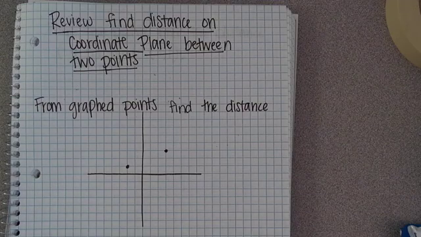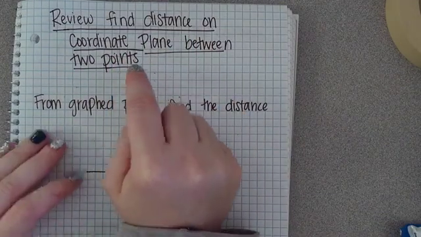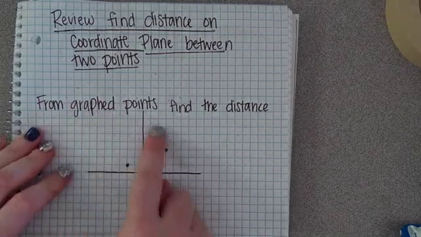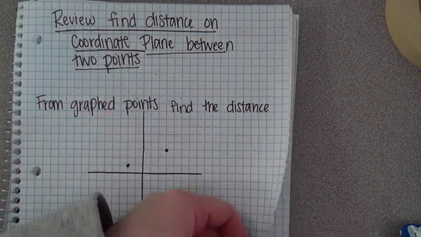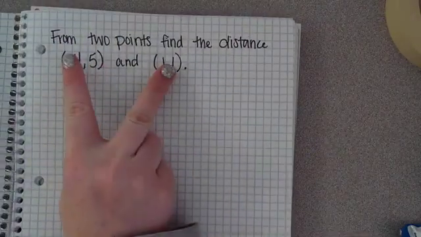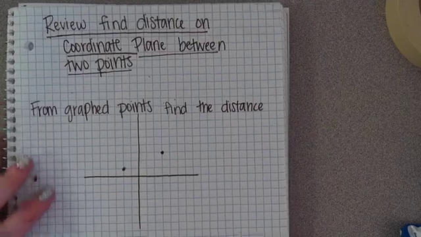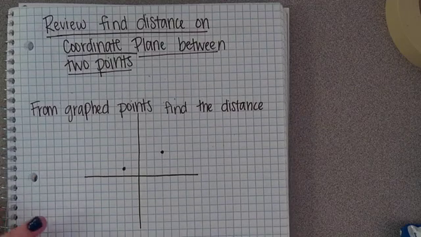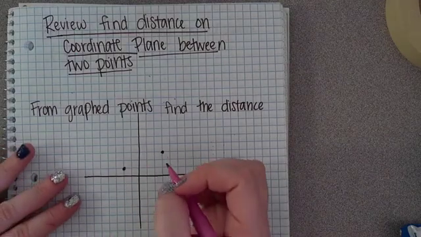All right, so this is review for finding distance on the coordinate plane between 2 points. Sometimes they give you a graph and you find the distance, and sometimes they just give you 2 points. So we're going to do both of those types of problems. And again, this is more of a review, so if you need a more in-depth explanation, you could always go back to the videos from when you learned it originally.